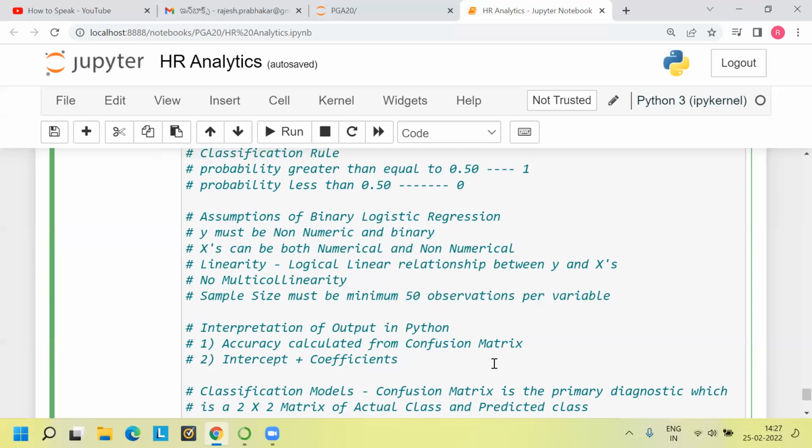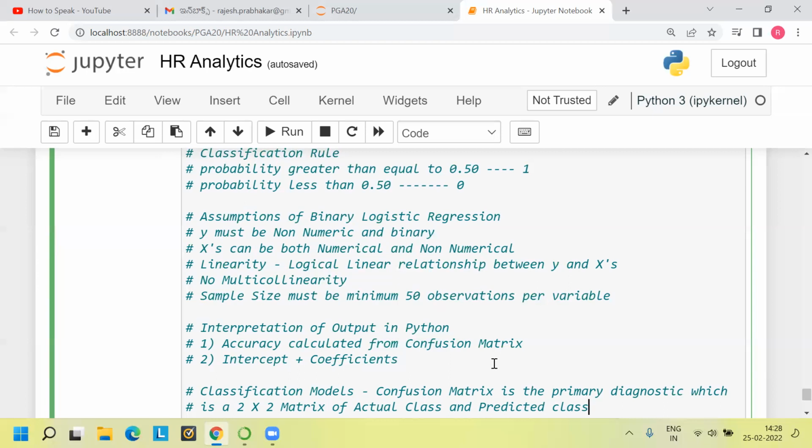Next is sensitivity, also called recall, which is true positive divided by true positive plus false negative. This also should be above 0.70.